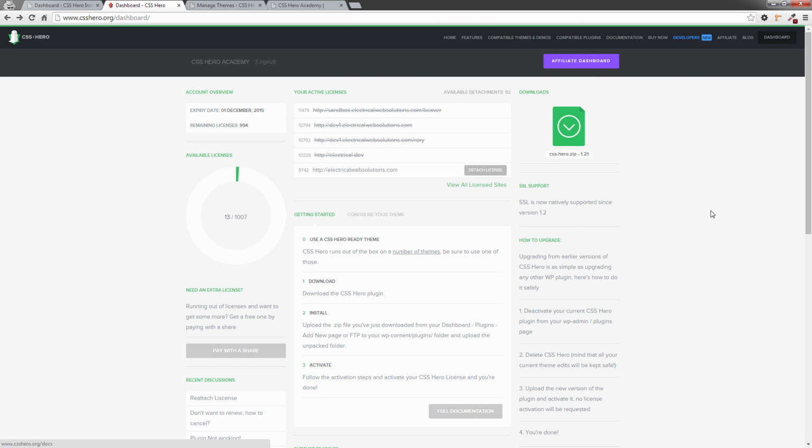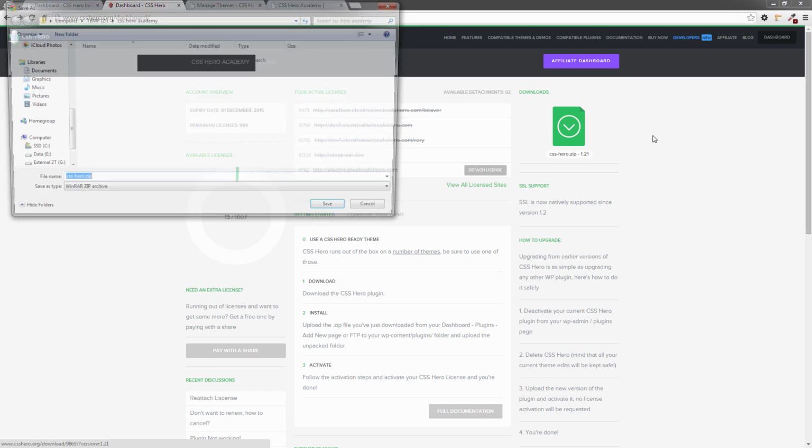So that's the member area. It's very, as I say, it's very, very easy to follow. Just click around. You can't do anything wrong. Just find your way around and have fun. And the next thing we're going to do is click on this large green rectangle up here, and we're going to click that to download the plugin.